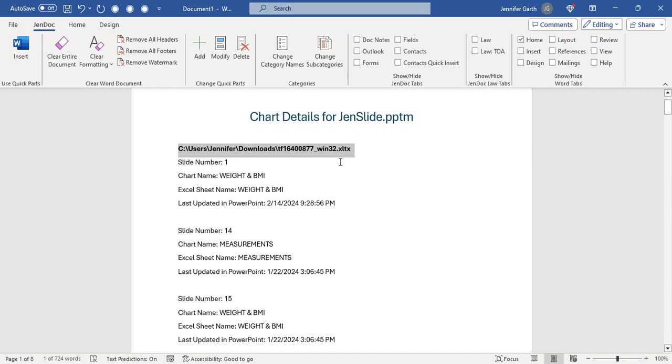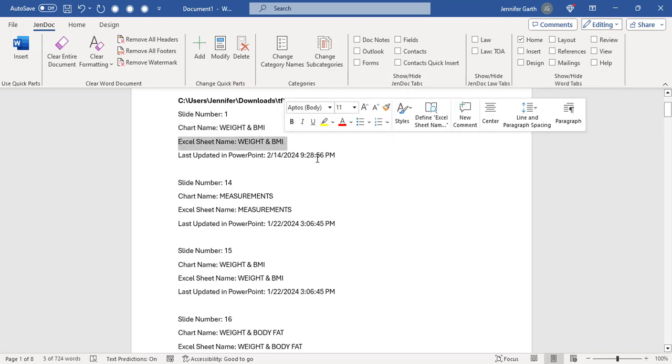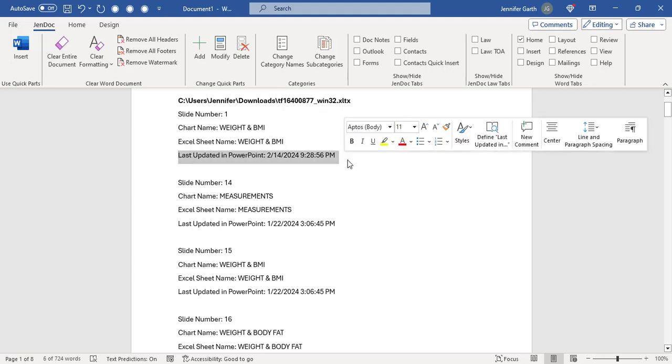For this particular workbook, I have 4 charts, and it tells me the number of the slide that the chart appears on, the name of the chart in Excel, the name of the Excel worksheet that the chart appears on, and the date and time that the chart was last updated in PowerPoint.